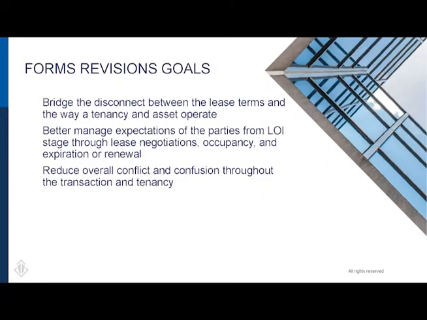When CBA and I approached the revisions to the leasing forms last year, we had three significant goals in mind, which was to first bridge the gap between the way that the lease terms read and the way that an asset is actually operated. In doing so, the second goal is to harmonize the expectations of the parties from letter of intent stage through lease negotiations, during the actual occupancy or during the actual term of the tenancy, and through expiration or renewal. And then ultimately, overall, the goal would be to reduce overall conflict and confusion throughout the transaction and throughout the tenancy.